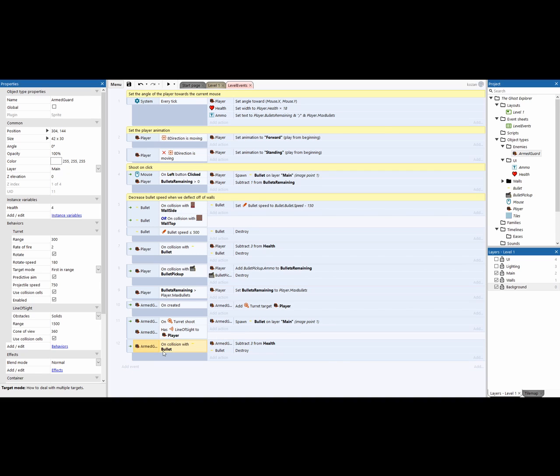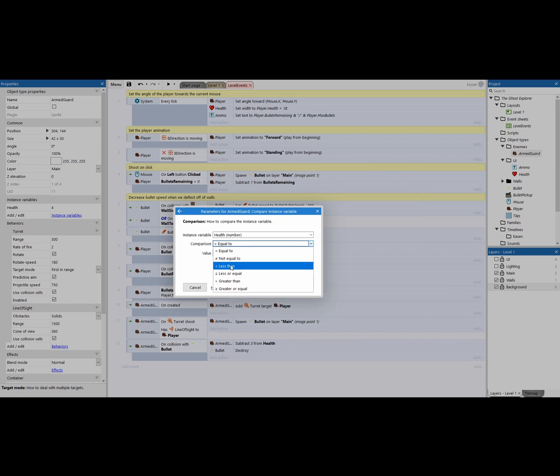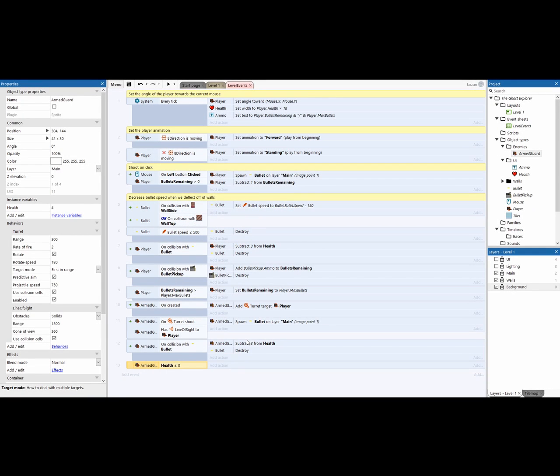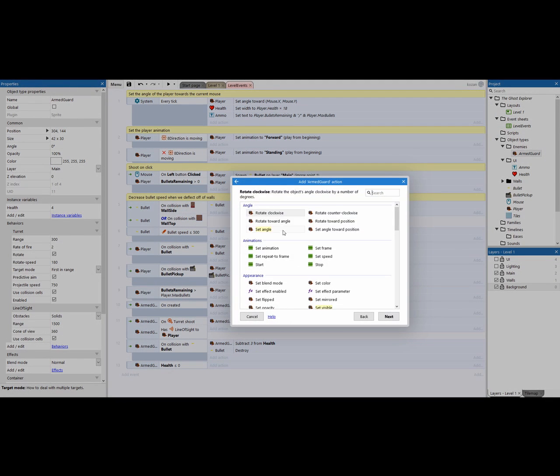And next up, we want the armed guards to actually fall to the ground when their health is less than or equal to 0. And so we'll select our armed guard, and we will compare an instance variable. So when the health is less than or equal to 0, then that's when we know it's on the ground. So we'll disable the turret functionality for our armed guard, so he won't be able to move around or acquire targets.